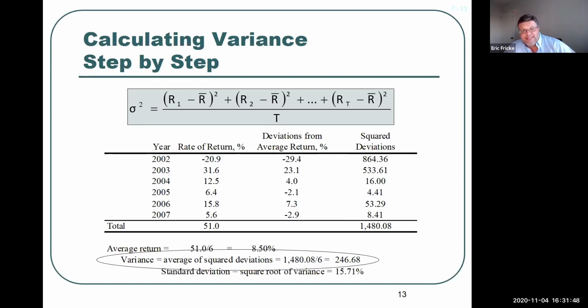Variance is a number that's kind of difficult to conceptualize in your head. So usually when we're expressing risk as a mathematical number, we prefer to use standard deviation. So the standard deviation is just the square root of the variance. And in this case, it's going to be 15.71, right? Because once we know 15.71%, if you're comfortable with variance, then we say plus or minus 2 standard deviations is 95% of the population, like in a normal distribution. And some people are more comfortable with that because it's easier to conceptualize.